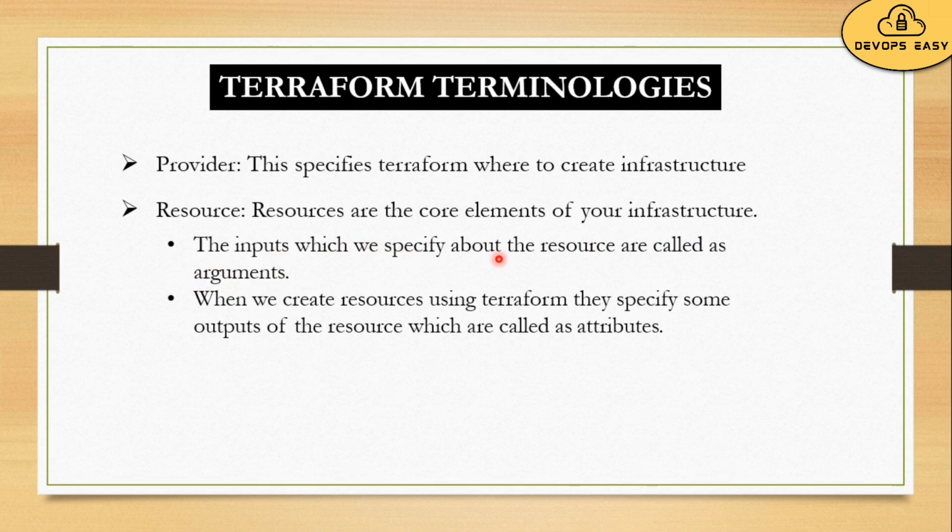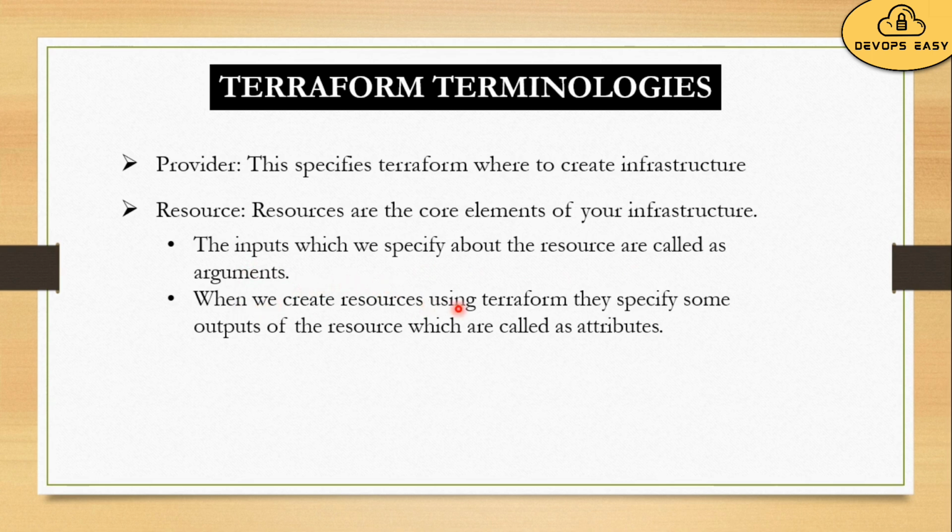The inputs which we specify about the resources are called arguments. They will definitely ask what are arguments, right? What are attributes, in future? Then you need to answer: the inputs which you specify about the resource are called arguments. This is very important. In the interview they ask this. I also faced this, so that's the reason I am telling you.